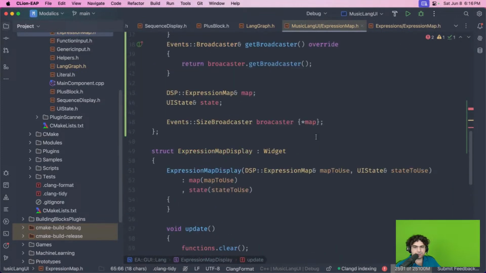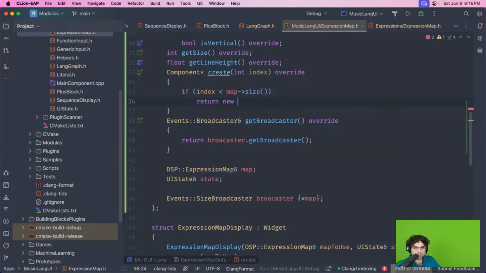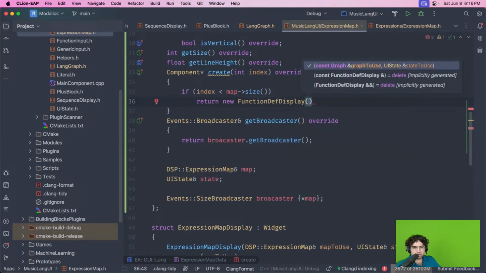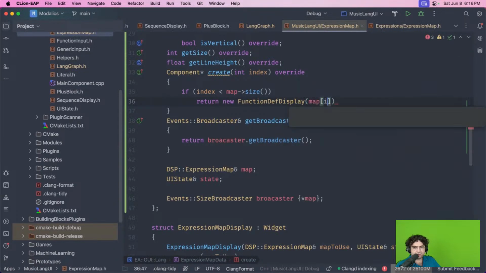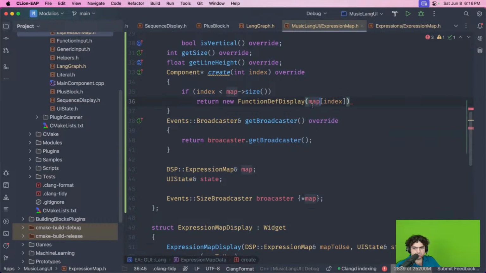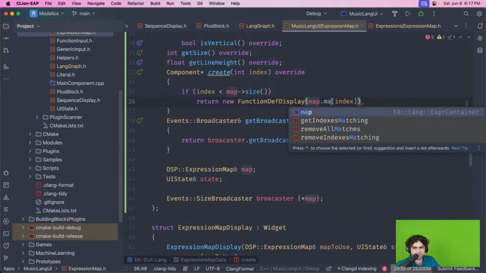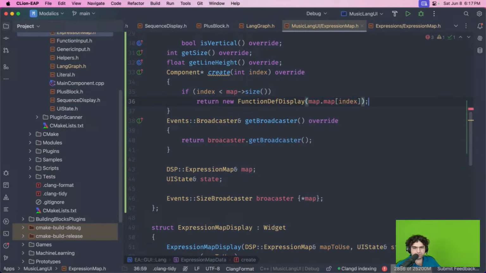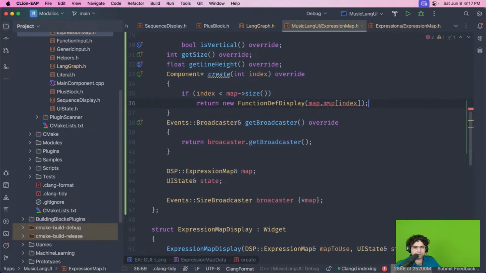Basically, of map index. Oh, I'm going to have to do this, unfortunately.